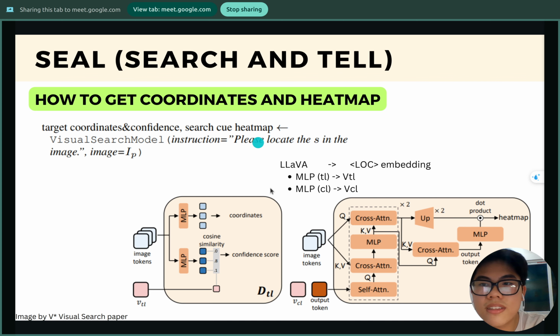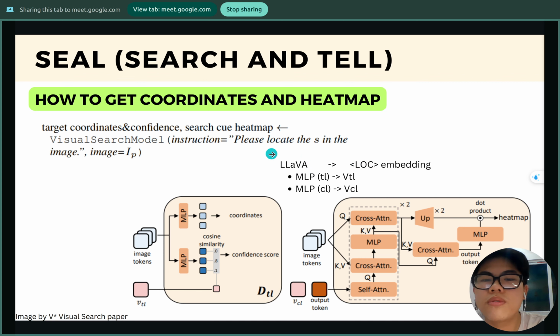If you read about the LLaVA model, you will know that inside its vocabulary there is a token, LOC, which stands for localization or location, I don't know.